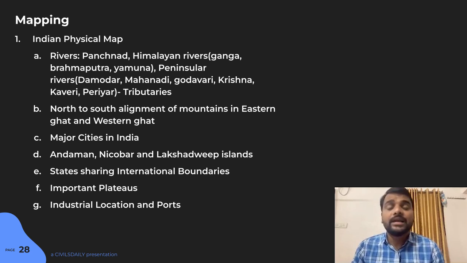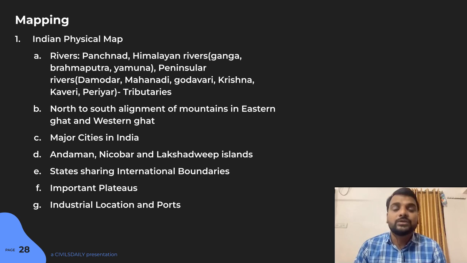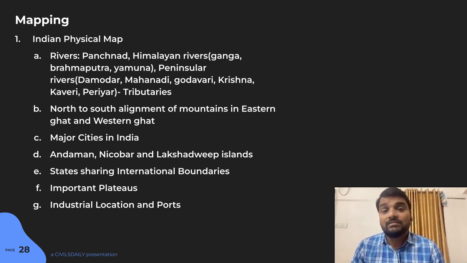Now mapping related questions are very important. 3-4 questions will relate to the map itself. Now river Panchnad, what are the Indus systems which meet, last year there was a question on which rivers are meeting at which place. Then Himalayan system, which river is meeting at which place. Then peninsular rivers or major rivers, what are the right bank and left bank tributaries, they can be covered in the NCERT itself. Some of the aspects are given in the booklet that will be shared with you once you register.